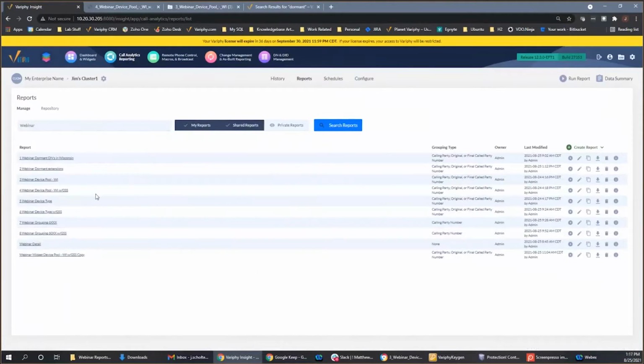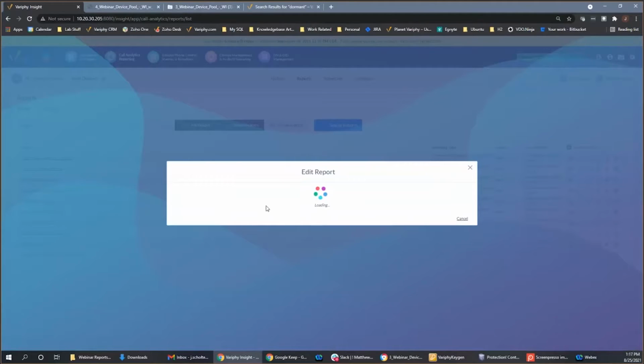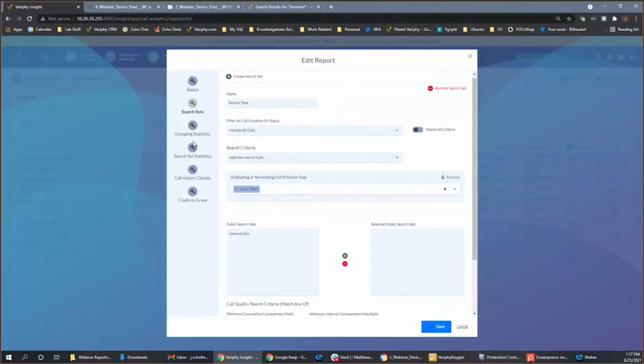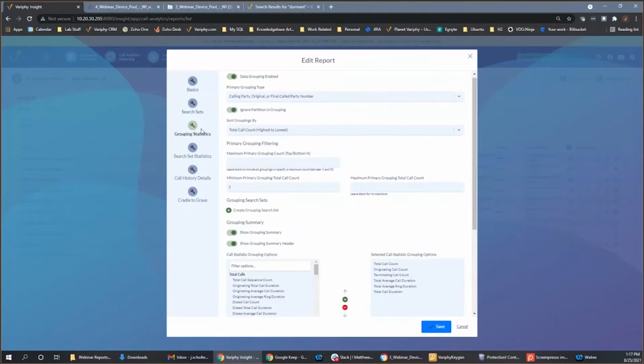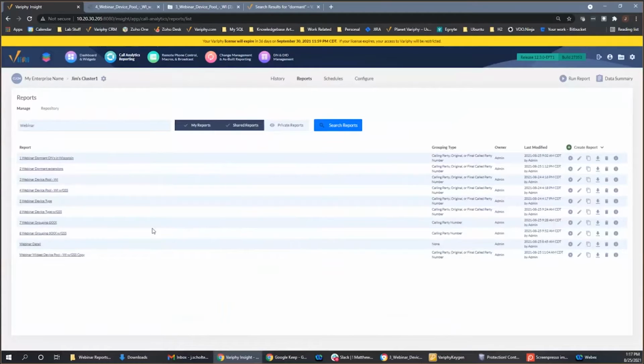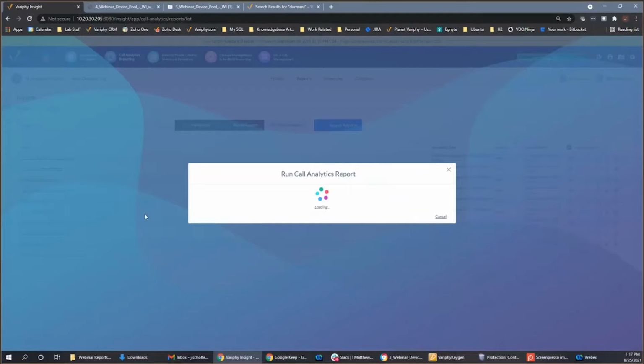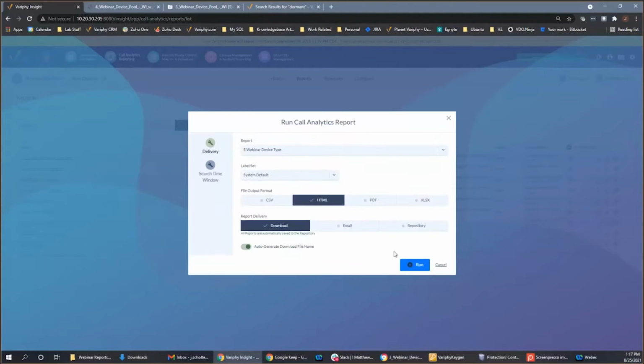So now we're going to change it up a little bit. We're going to do a similar thing, but go by device type. Again, this is just another iteration of that same report, but a different way of getting the data. So I want to look at anything with the device type of 7841, all three of them. I'm not going to group again, and you'll see how all the extra data is in there.